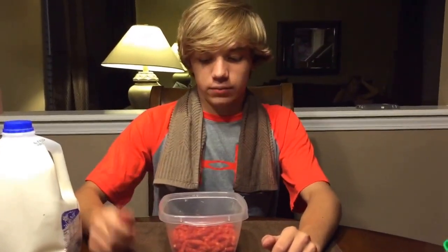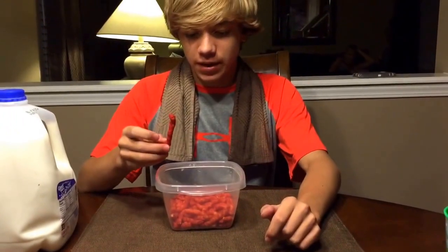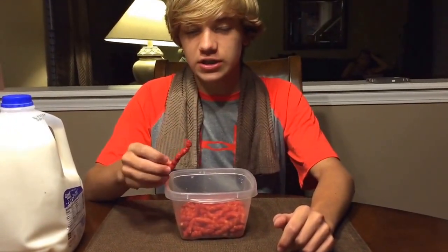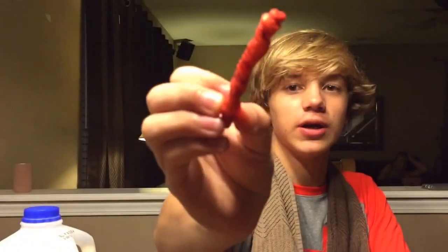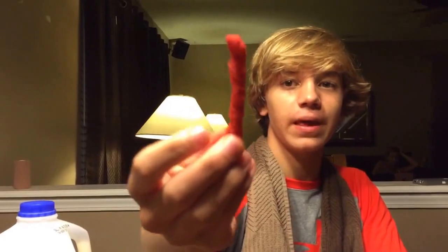Ooh. Oh my... I can't, man. I may get so far and then it just is nasty. It's not good. It's not good tasting. Look at this. Look how much powder is on that. It looks like liquid fire. It is.